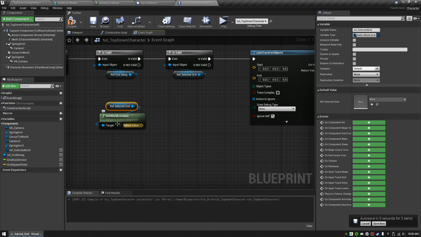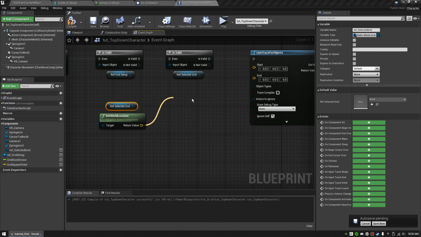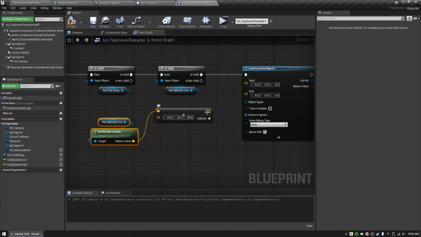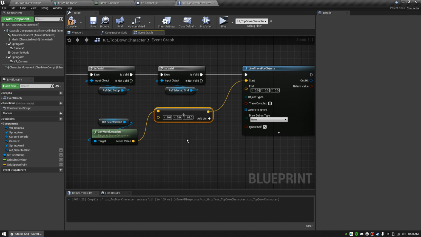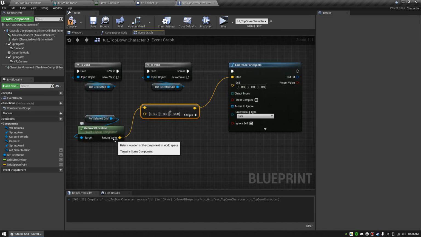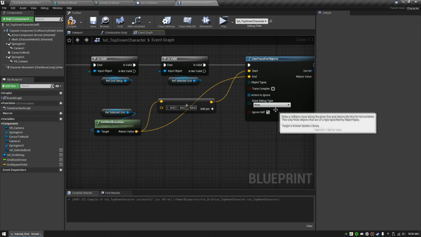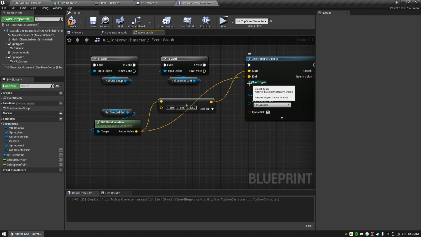So we want to draw out from our get world location, and we will add a vector to a vector. So I'll add this to be 64, and we'll add that to the start point. So the starting point of the trace will be from the grid we have selected and then 64 units above it, and we'll just trace straight back down to where the grid is located. I'll set the debug for a duration of 5 seconds so you'll be able to see what I'm doing.